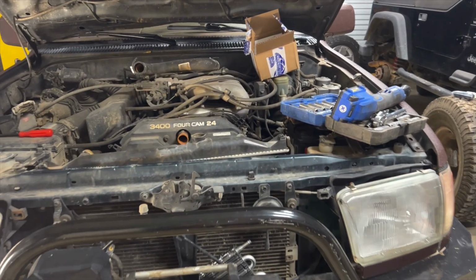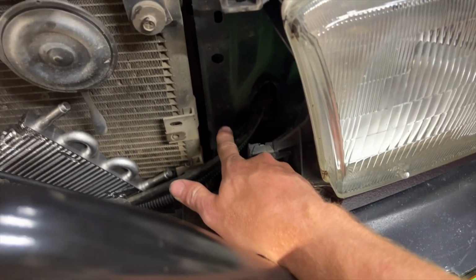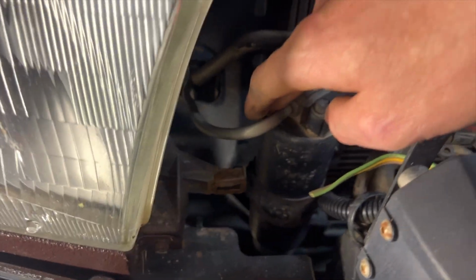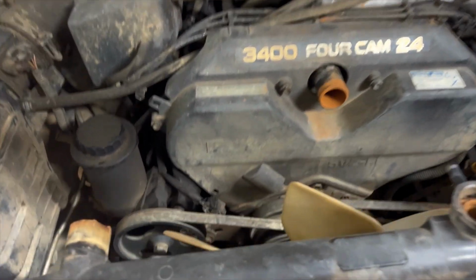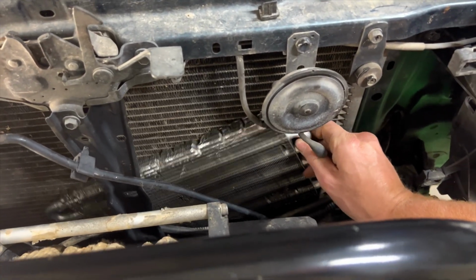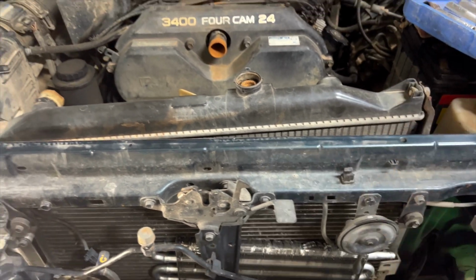Didn't take long at all. Had 4 bolts, had one here, one down low, another one over here, and then one behind the AC dryer. It was pretty difficult to get to, but other than that, it's ready to be pulled out. Got to pull the transmission lines off. It's in the bottom. We're going to route them around, put this external cooler up here and mount it, and then that'd be out of the transmission.